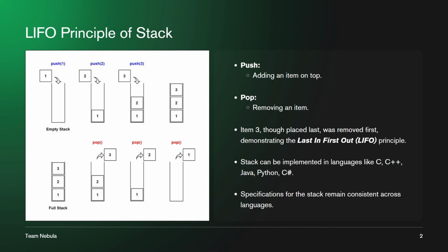Take a look at the image we have provided. Even though item 3 was placed last, it was removed first. So this is the essence of the last in first out principle. You will be happy to know that we can implement a stack in various programming languages such as C, C++, Java, Python or C#. The specification for the stack remains pretty much the same across all the languages.